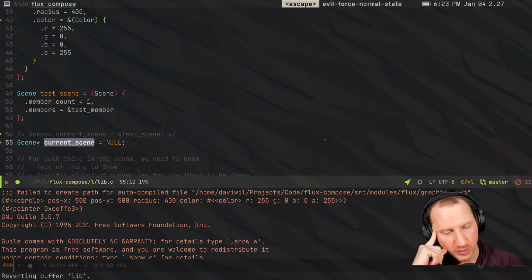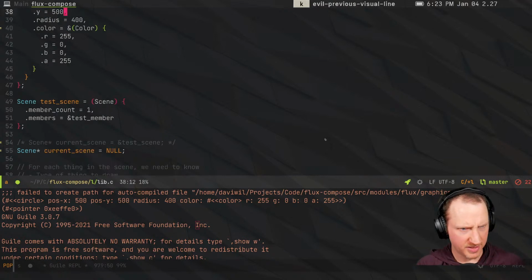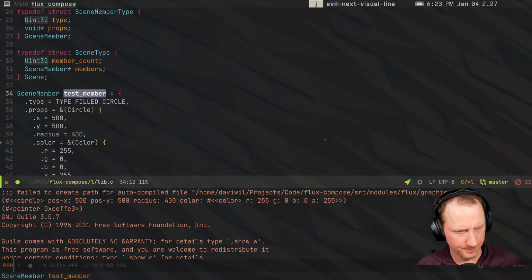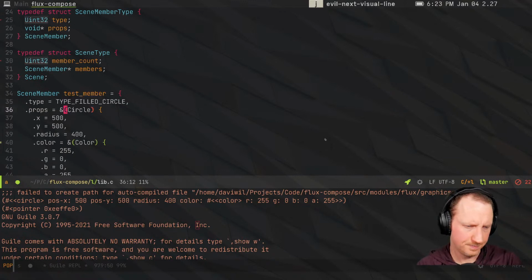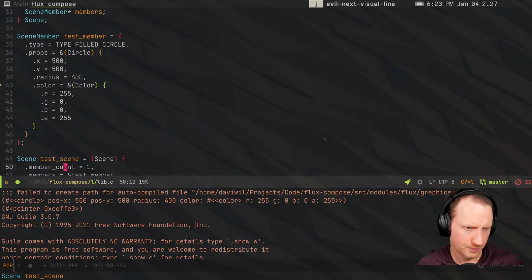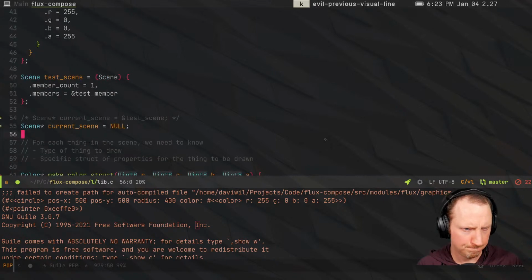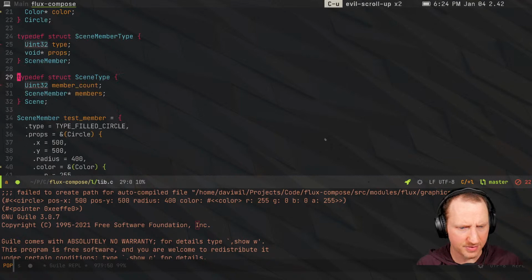Now, what we could try to do, like Felipe said, we could pre-allocate the test scene. And then add stuff to it by calling functions.